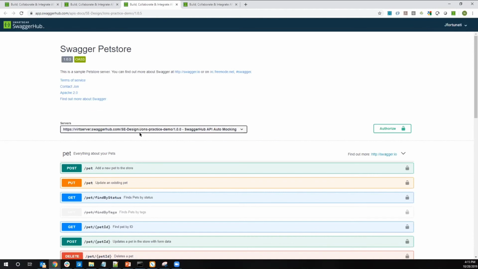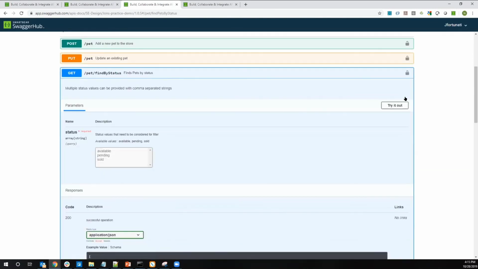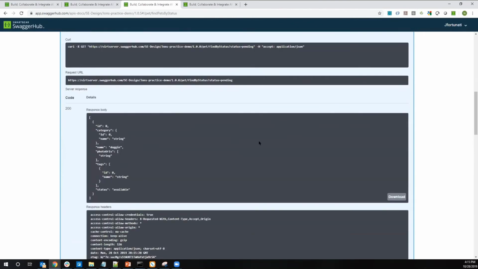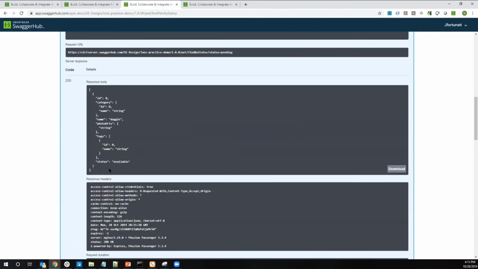So if we look at an endpoint here, I can click try it out. And now normally I would have to have my documentation pointing to a real server that's actually serving my API if I wanted to get data back when I click this execute button. But the mocking server means I don't have to do that. It's going to give me examples of what a response looks like. And now I can see the data form here without actually having to build anything. So again, from a collaboration point of view, if I'm a developer, I can now get a quick idea of what this definition will look like, or what this API will look like once it's built. And I can do that very easily.